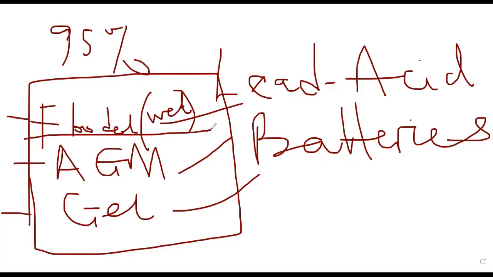You have the AGM, you have the gel. Most of these batteries are maintenance free. You don't need to top them up. They are just there. The electrolyte in the gel battery is a form of gel-like silica. In terms of performance, it may give a better performance than the AGM. But like I said, no one battery is the best. You just need to look at your design and look at the cost.